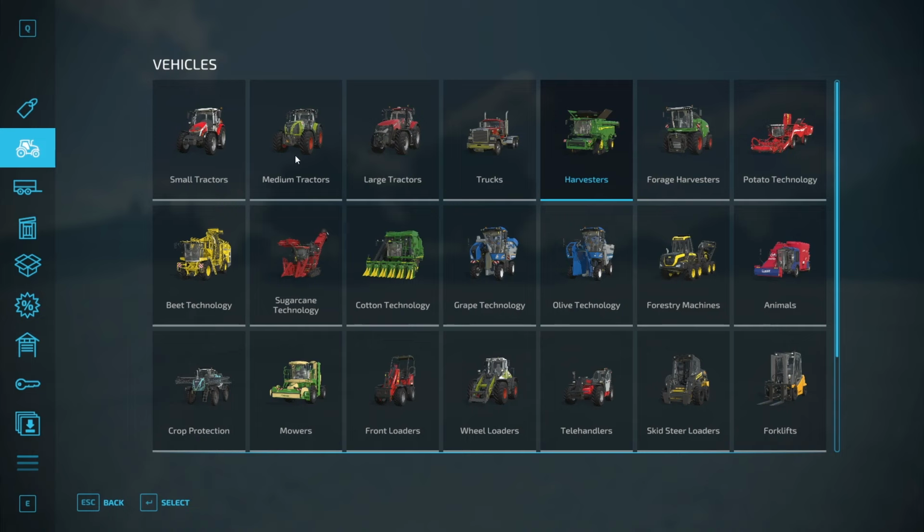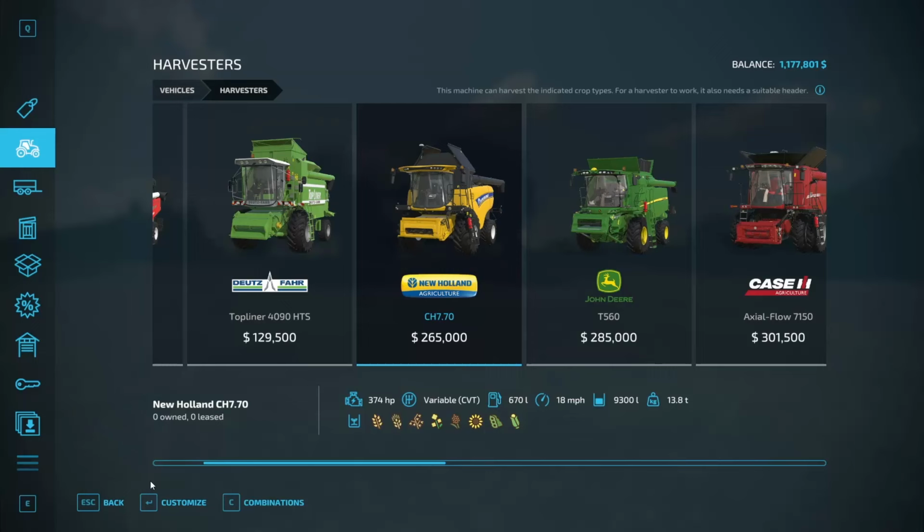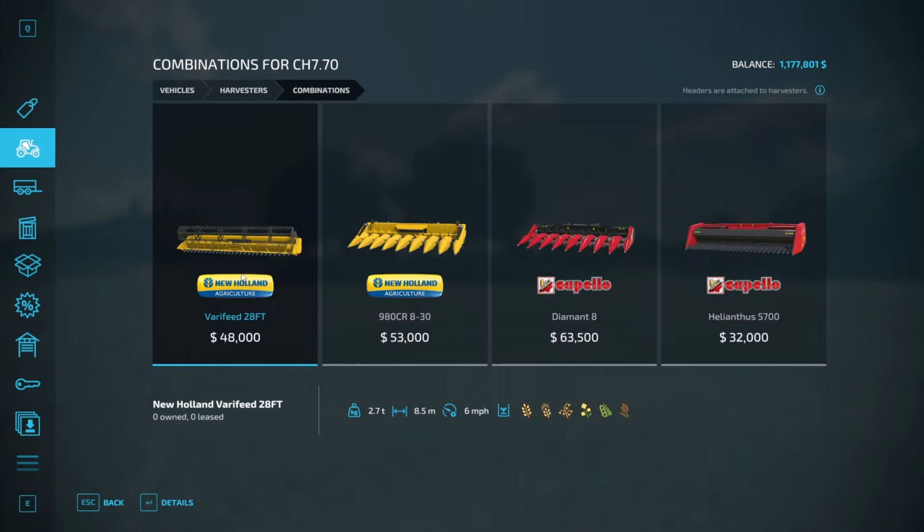It doesn't really matter which one, like I said. I would do the top liner because I'm sure that's the one everyone starts with. We'll just pick the New Holland. We'll come in here, go to combination. As we can see, we need this 28 footer. That would be if we're doing grain. If we're doing sunflower or corn, we would need the corn header. So we need the 28 footer.